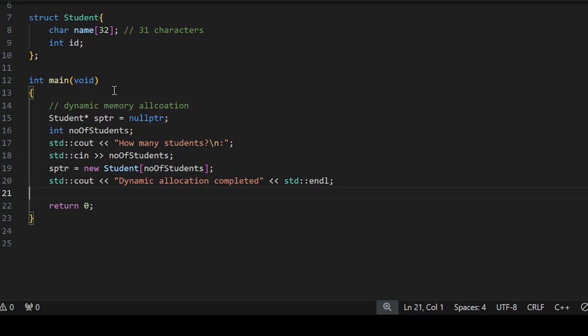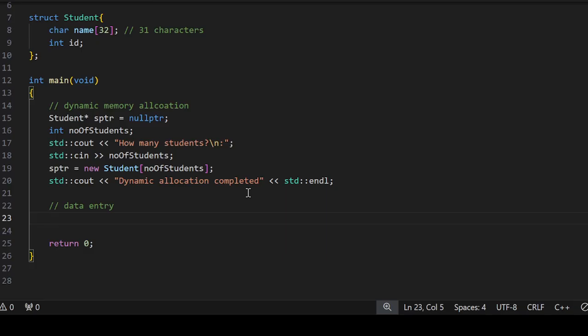Now the next task I want to do here is data entry. Here we want to populate this dynamic array with the data. I mean the objects of this array with data, which is the name and ID. We want the user to enter the name and ID of the student objects in a loop, in an iteration.